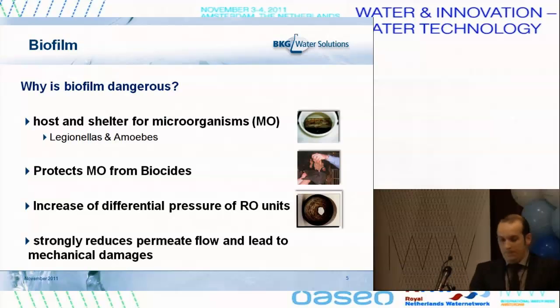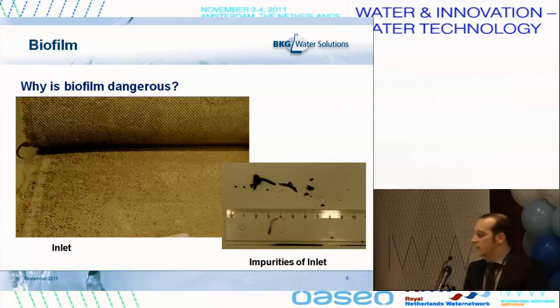So here is a picture of a module that we received to make a membrane autopsy. You can see even in the inlet, with this beamer it's maybe not so obvious, but at least on my screen, you can see a lot of green deposits already. So maybe you can imagine how it should look: it should look like this without deposit, and here it is a little bit green. And here, when we opened the module, the biofilm already came out on the table, even in centimeters, so you could see and touch it. It was really a huge biofilm that we found.